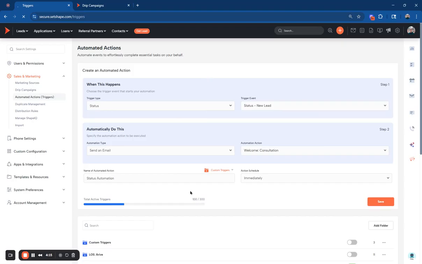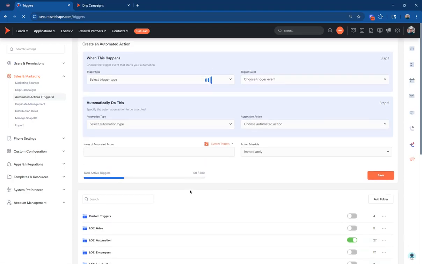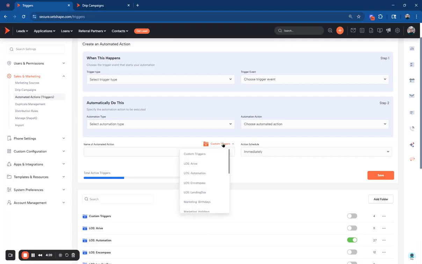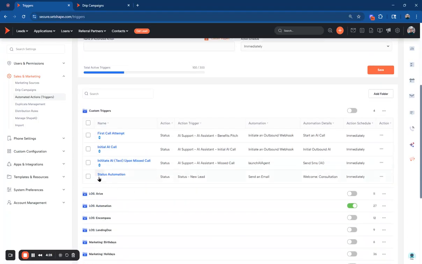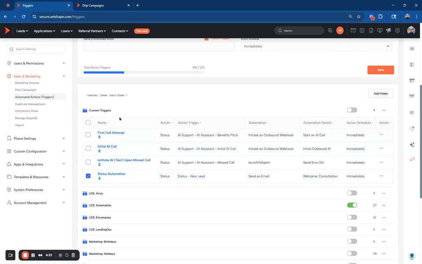Once you hit save, it's going to add it to whatever folder you selected here. The default is custom triggers, but if you have a different one you want to move it to, you can easily select that from the top. Or you can find your trigger that you just created, checkmark it, and add it to a certain folder. So if you want to move that around, feel free to.